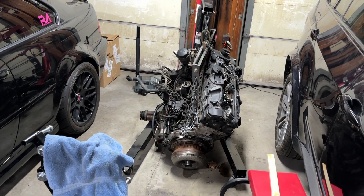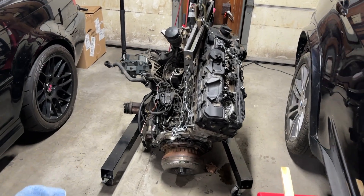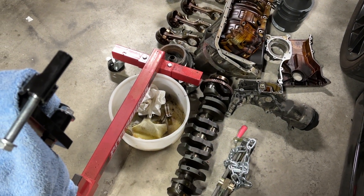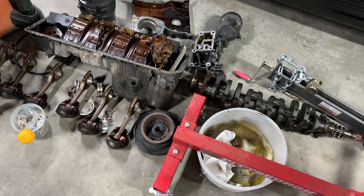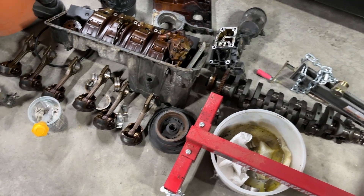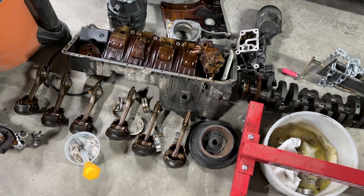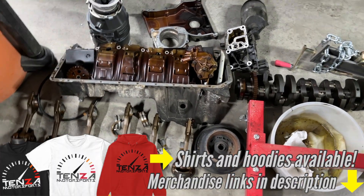Little sneak peek if you're watching all the way to the end — there's an N55 that we picked up for this car. Merry Christmas and Happy New Year! I really appreciate everybody watching. We'll be listing all the parts we buy for this next build in a Google Doc. The goal right now is to build a solid 600 horsepower engine, but mostly run it at 450 to 500 horsepower so I've got wiggle room and we're not pushing the ceiling. I think these engines can do 600 horsepower fairly easily — in stock form you could probably get close in the three-liter — but I want it to be a reliable 600.